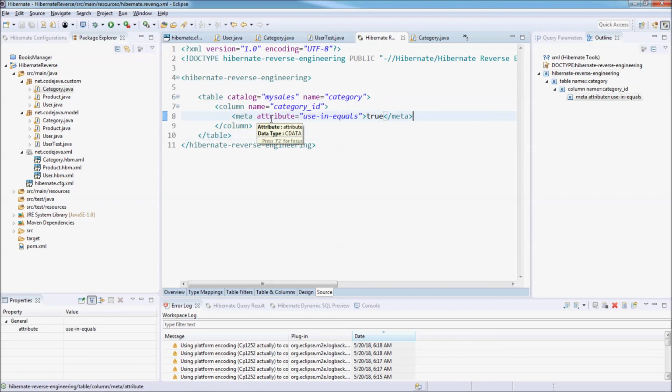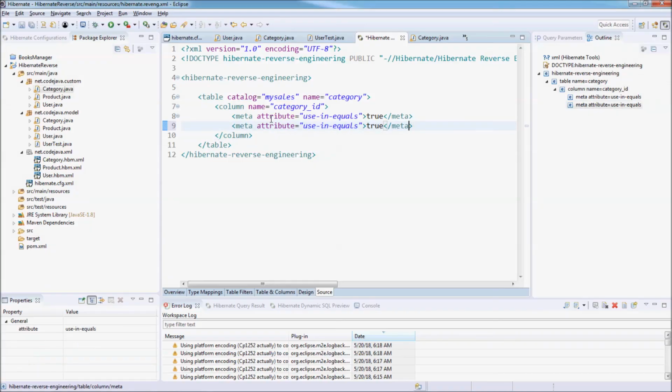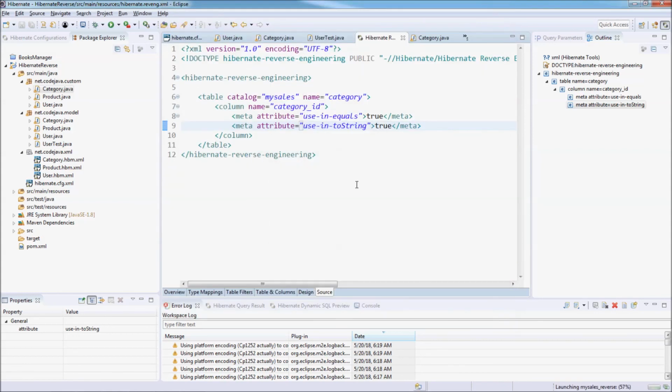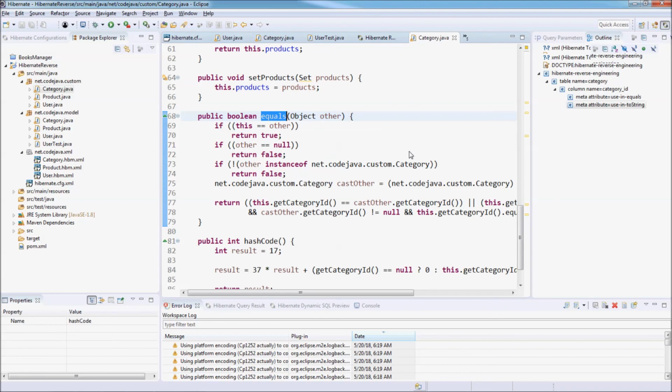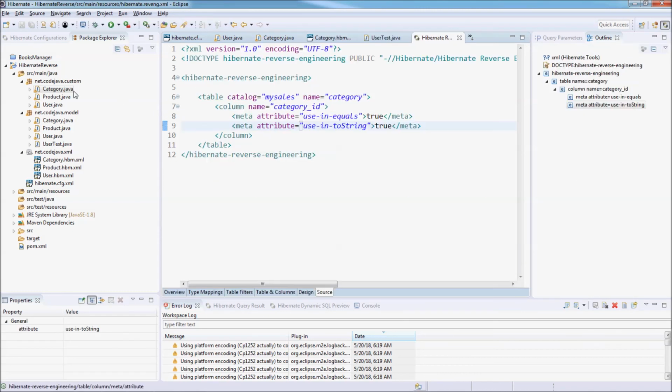Now let's try to generate the toString method with a similar meta attribute, use-in-tostring. Now I'll run the code generation again. Let's open it again.